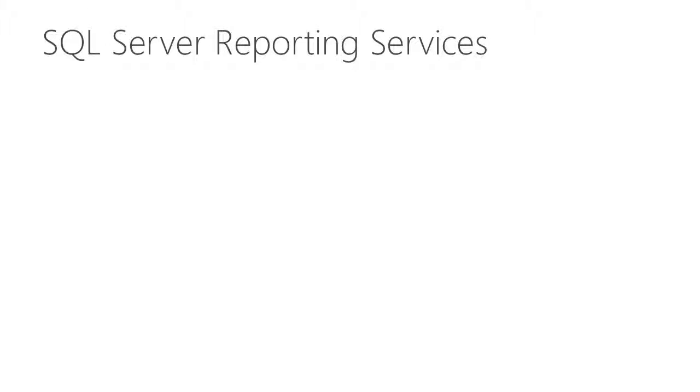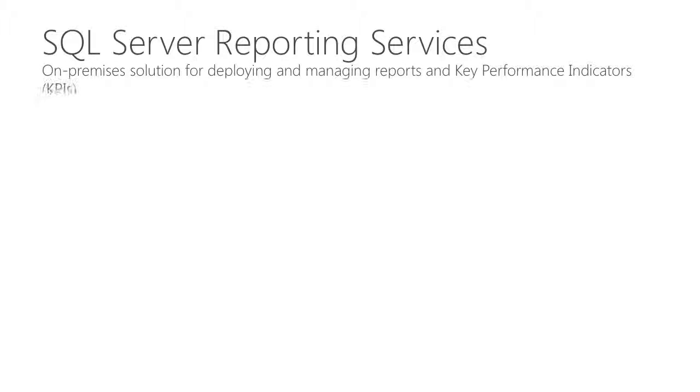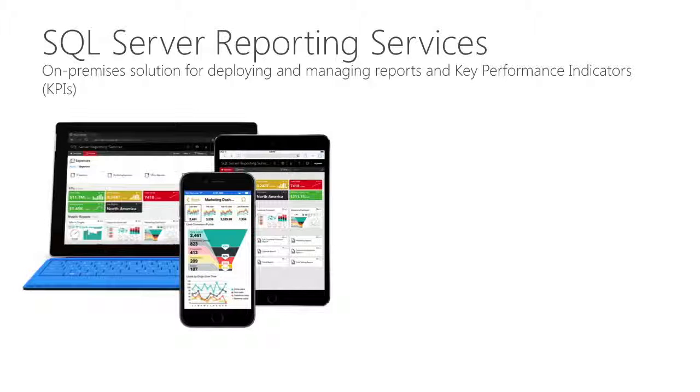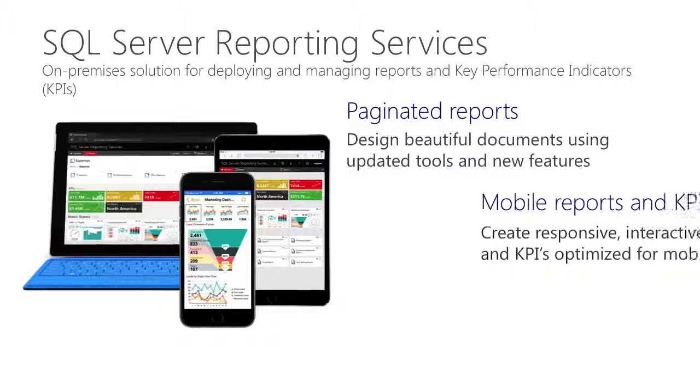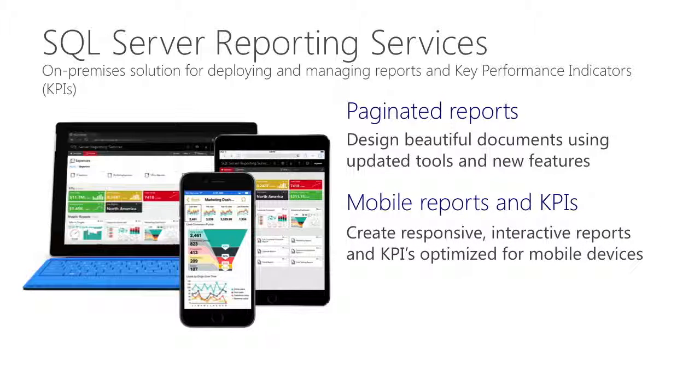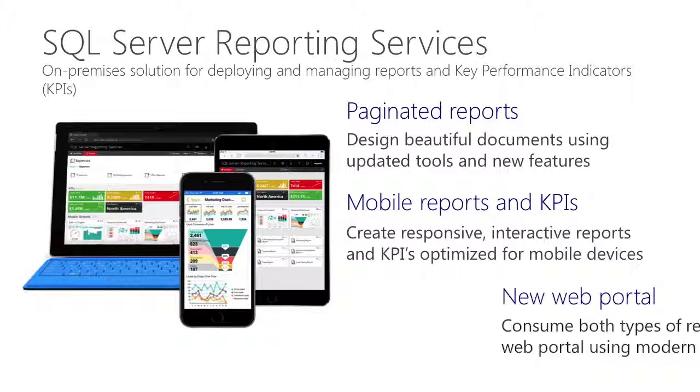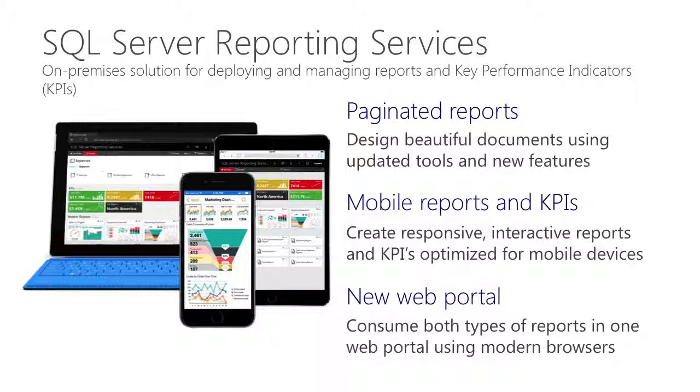Today, I'm delighted to be talking to you about monitoring your critical business metrics and trends at a glance with Key Performance Indicators, or KPIs. In 2016, SQL Server Reporting Services has gained a number of great new capabilities and been given a fresh new look for our on-premise customers. In addition to the traditional paginated reports, which you've been able to do for many years, we've added brand new capabilities around mobile reports and key performance indicators, and we wrap this all up in a brand new web portal, which allows you to view both types of reports and indicators in a single location.